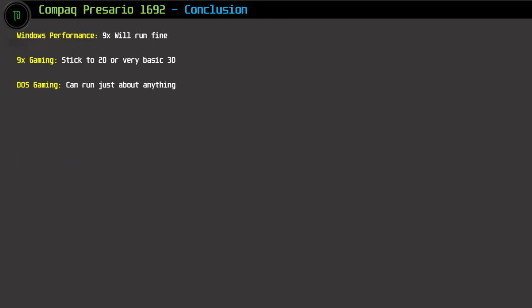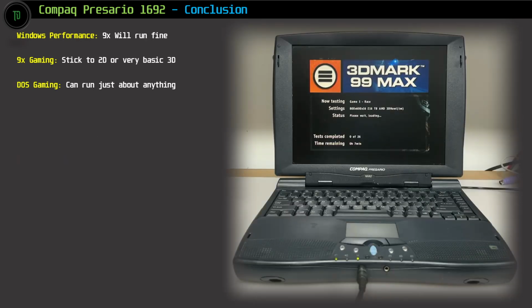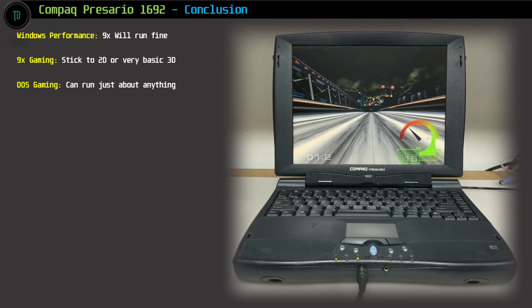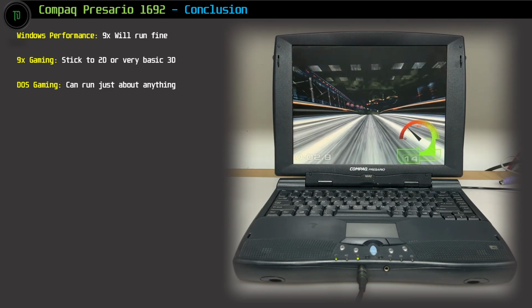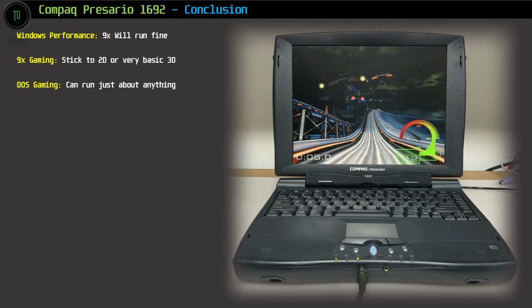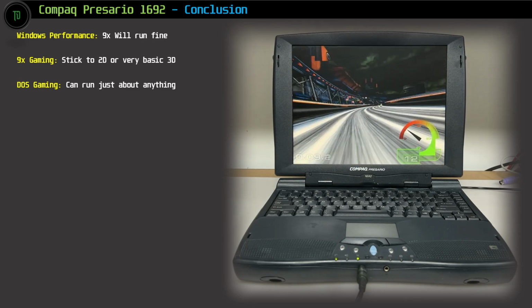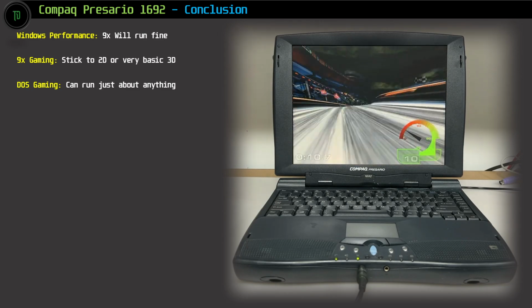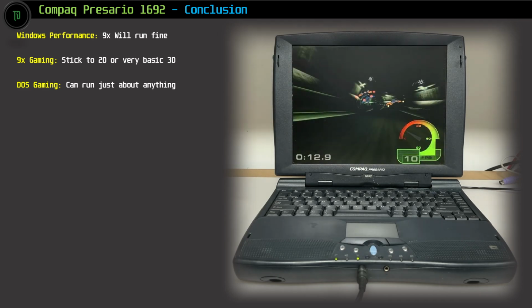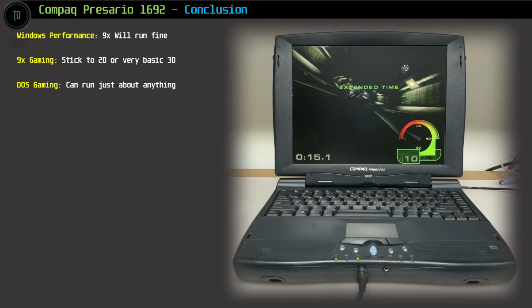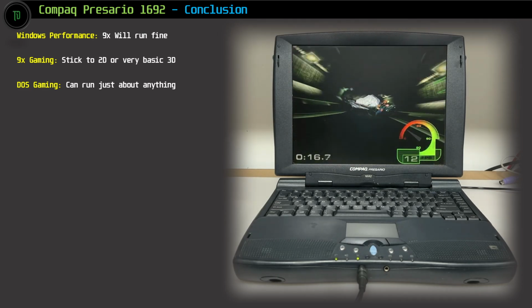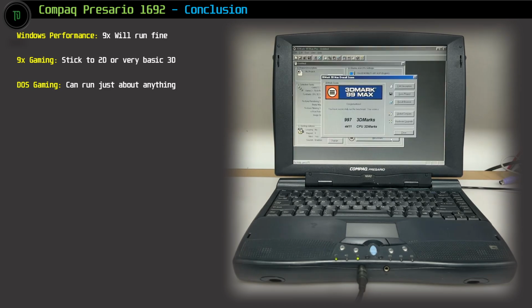The Compaq Presario 1692 was a decent value laptop for $1999, and lucky for us retro enthusiasts, this series was a good seller at the time, and you can find a few good examples from this era on the used market. It's got a good quality screen, has excellent MS-DOS compatibility thanks to the graphics and sound chips, but it's far from perfect of course, with Windows gaming limited to mainly 2D or old and lightweight 3D titles. But for me, it's a nice little time capsule, and it reminds me of a time period where I used to repair and test these laptops for a living.